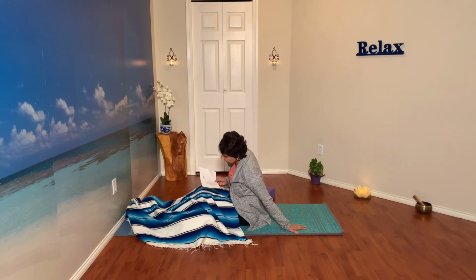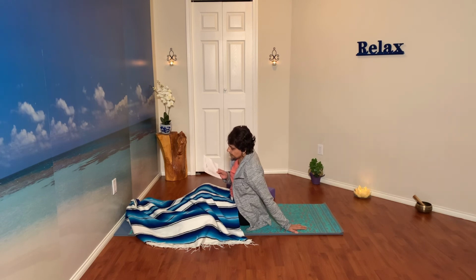This poem is called The Guest House by Jalaluddin Rumi. This being human is a guest house. Every morning, a new arrival. A joy, a depression, a meanness. Some momentary awareness comes as an unexpected visitor.